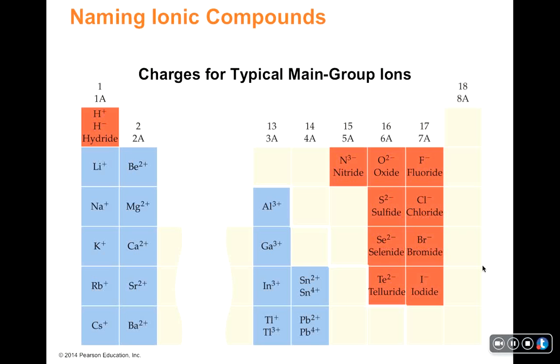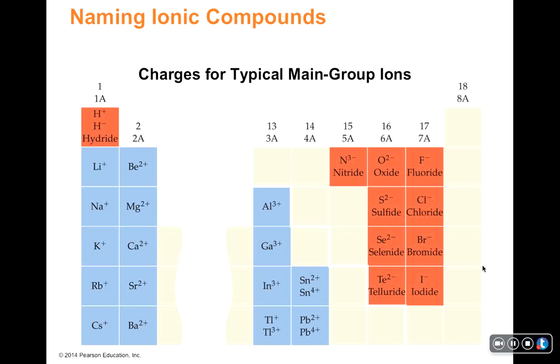So group 1A and 2A elements, these are metals on the far left of the periodic table, with the exception of hydrogen, are going to lose electrons and form cations. The group 1A elements have one valence electron, that we talked about last time. So they would like to lose that one valence electron, and as such they form ions with a +1 charge. So you'll see here lithium +1, sodium +1, potassium +1.